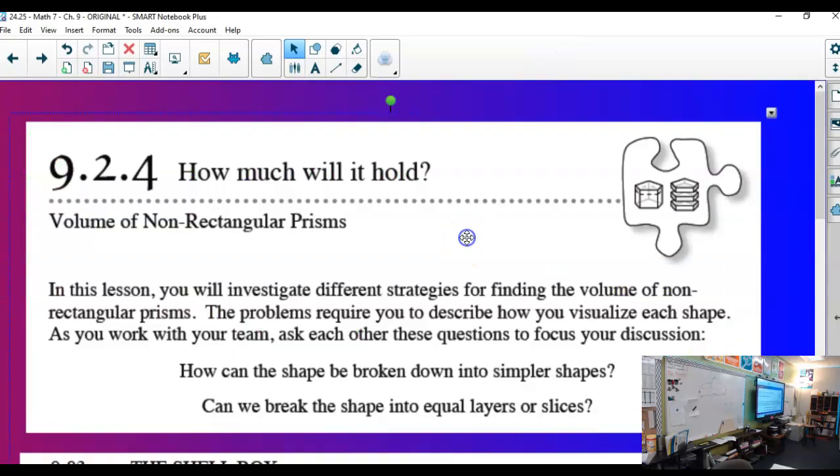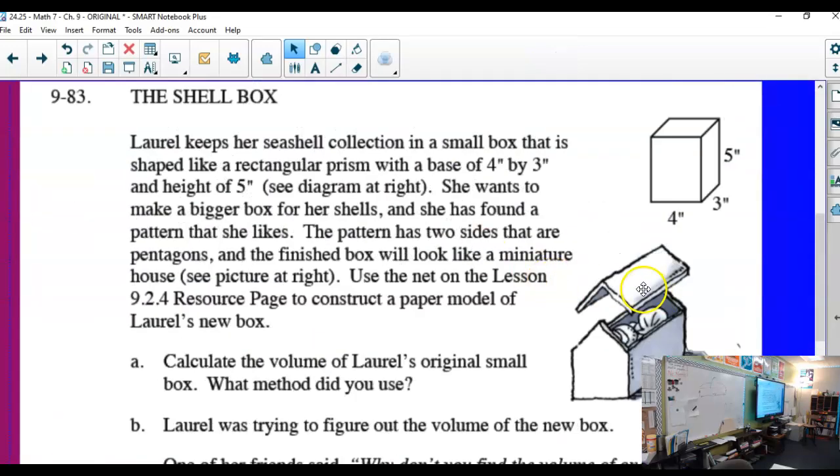All right. Let's chat about volumes of non-rectangular prisms, because rectangular prisms are just getting too easy for us, right? Sorry to say the bad word, but like this rectangular prism, if you're asked to find the volume, how do we do it? Yeah, just multiply all the numbers together, right? Just literally 3 times 4 times 5. It really does feel easy at this point, because boxes are a pretty standard shape.